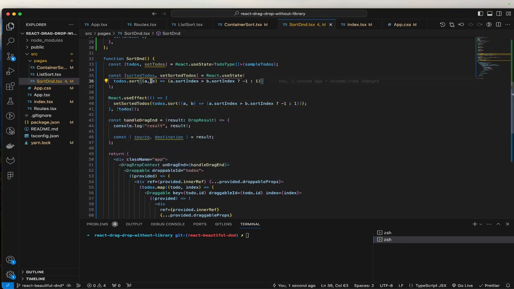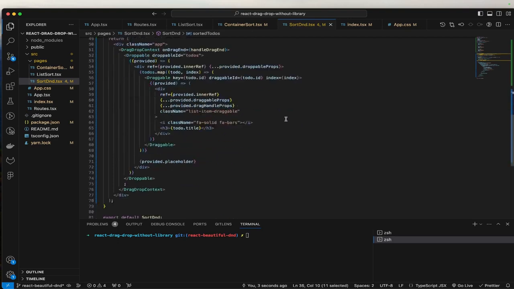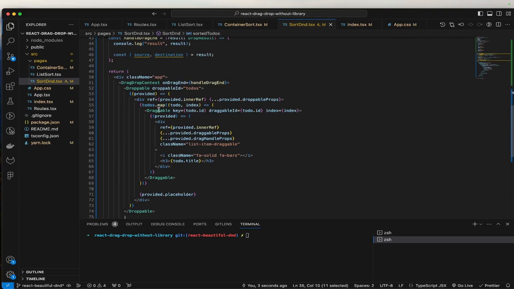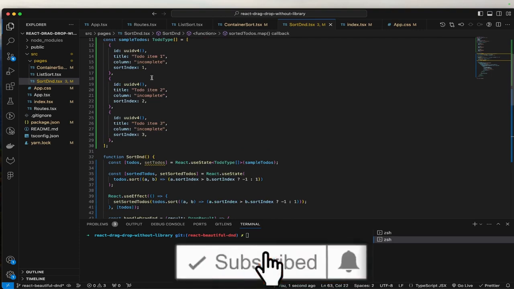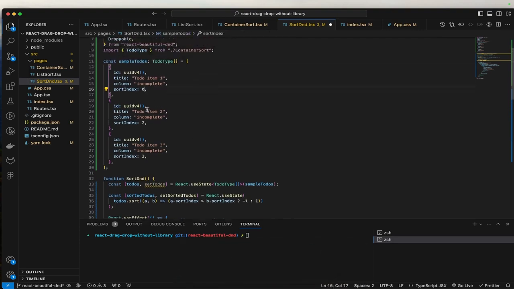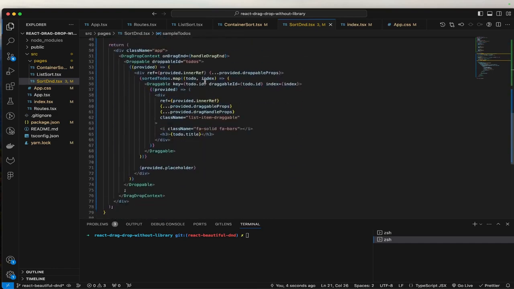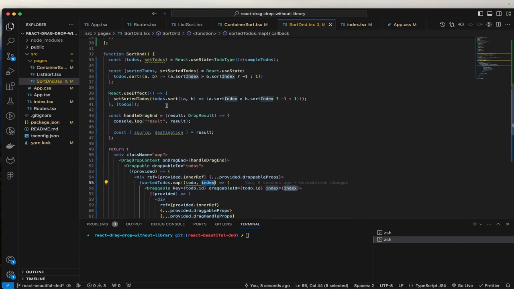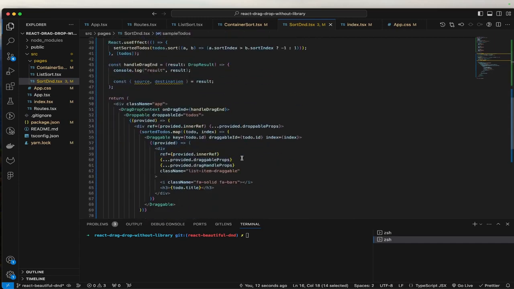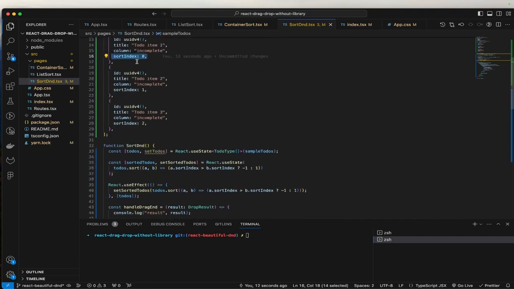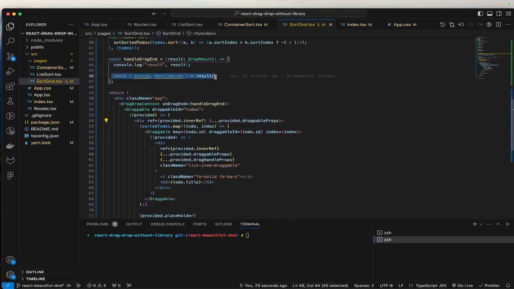So now instead of using this todos here, where was this, I'm going to do this. So the idea is initially, well, let's just make this 0, 1 and 2. All right, so initially we always have this sortIndex here, 0, 1, 2. Although in the UI we are using this index, every time we sort, we want to override this sortIndex with this kind of sorted index, so that even if we are saving everything in a database, we can make use of that.